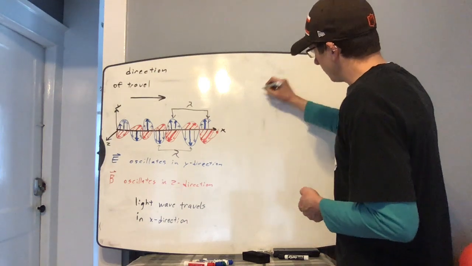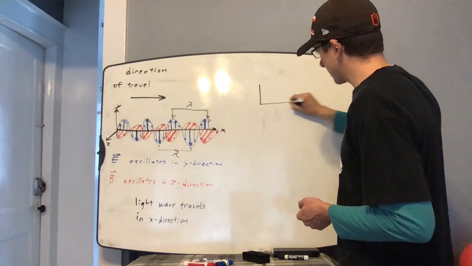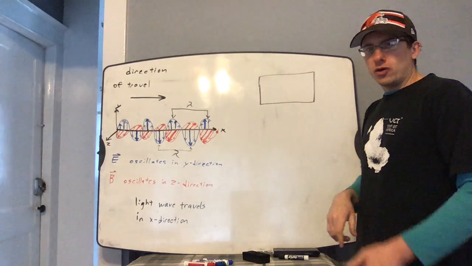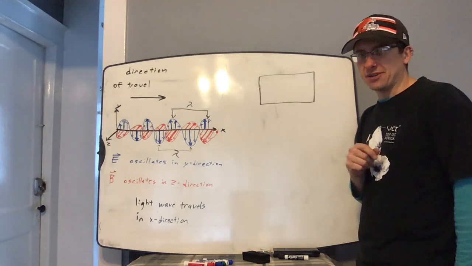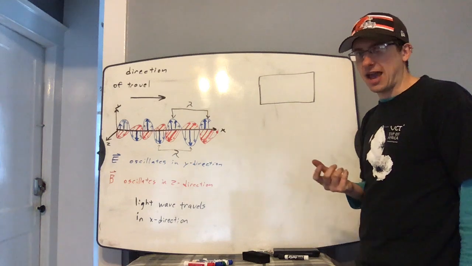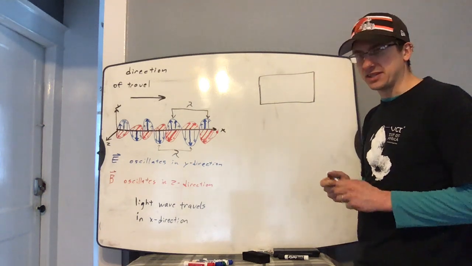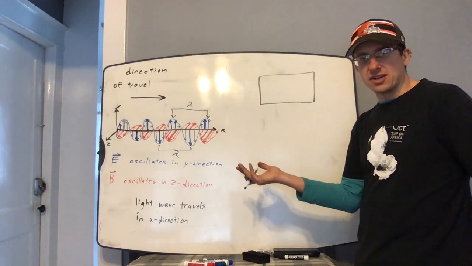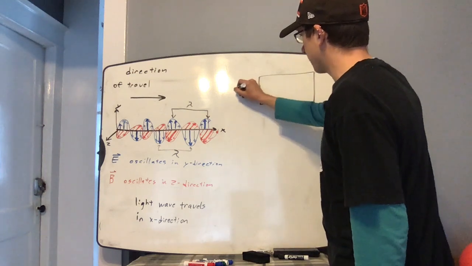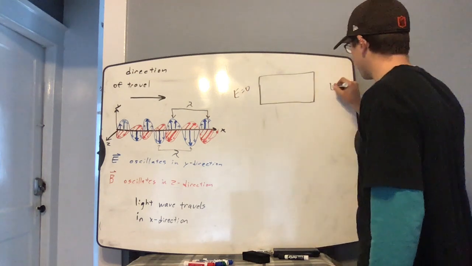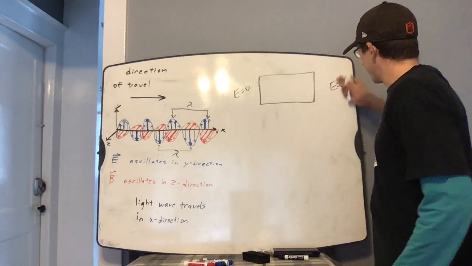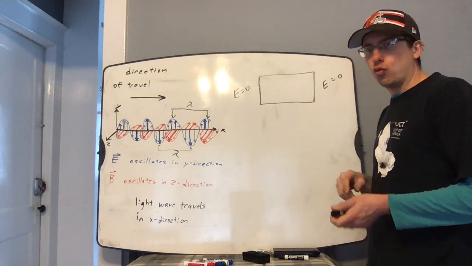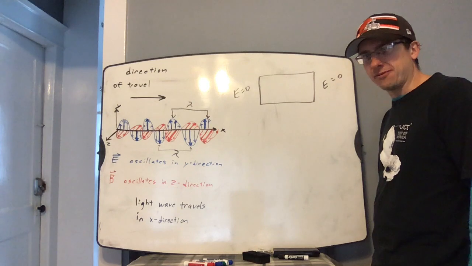Now let's say we have a cavity. Here's a cavity that I could think of as being my microwave oven. We want microwave light to exist in this cavity. We don't want microwave light to exist outside the cavity. Now, if light does not exist somewhere, that's like saying the electric field is 0. So outside of this cavity, I want the electric field to be 0. Inside the cavity, how could the electric field behave?